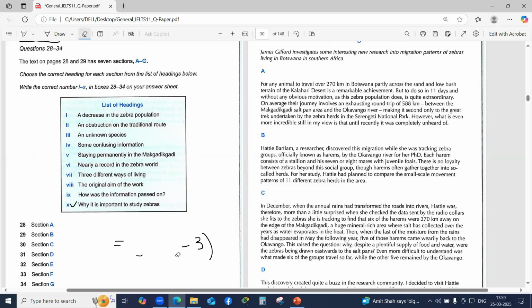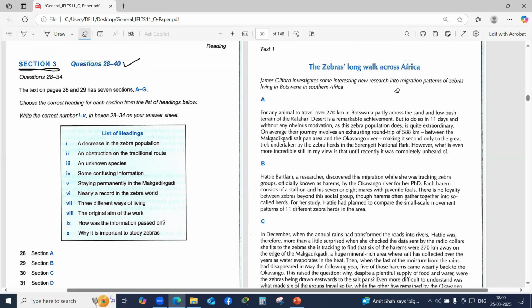Now let's go and start solving. Now, as you can see here, in the IELTS list of headings, reading the first sentence and last sentence might not be an effective strategy anymore for the paragraph. If you read only the first and last sentence, maybe it will not practice quick reading skills. Quick reading skills will always help you. Quick reading and inference skill, this is the skill set you will need in your list of headings.